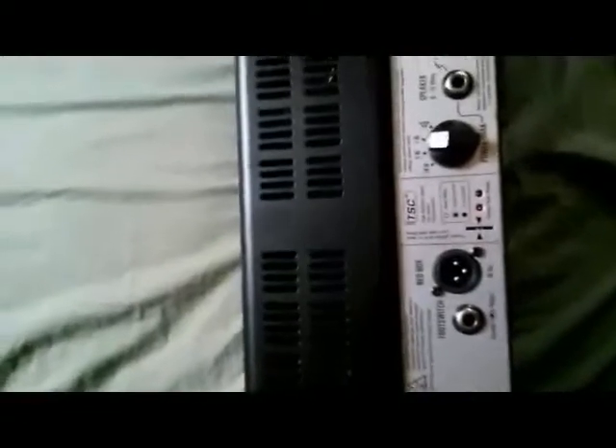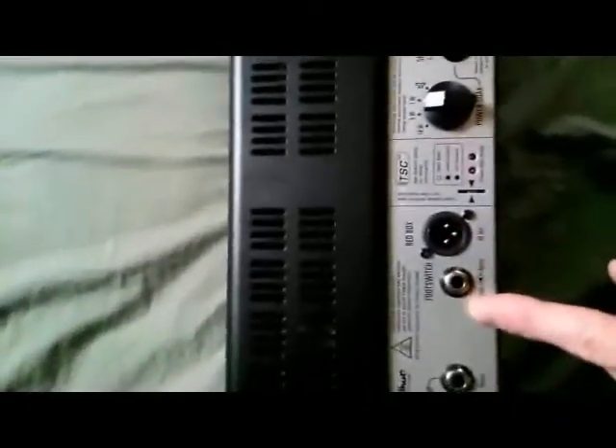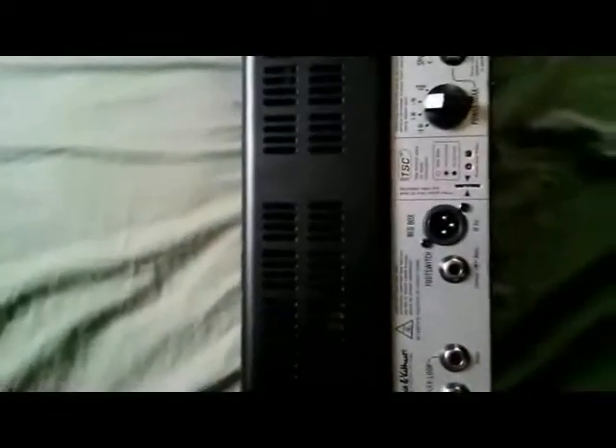Also, if you switch to no power, you definitely want to move the cable from the 16-ohm output into the 8-ohm or you risk damaging something. The H&K doesn't seem to have that drawback — it goes from 8 to 16 ohm to no power without issue. It has a red box out, a footswitch input, and an FX loop. The H&K Tubemeister is made in China, and while the build quality is nice, compared to the German-made Engl you can definitely see it's night and day.